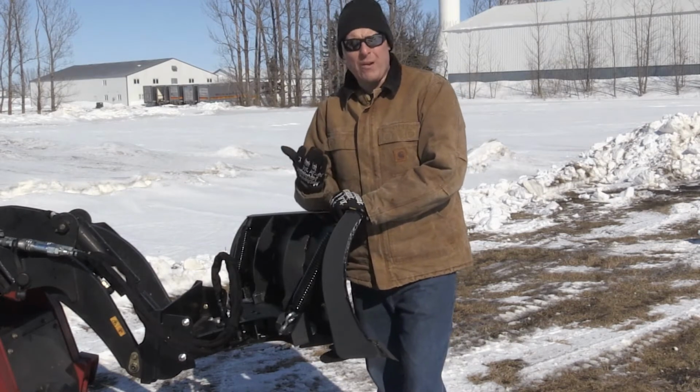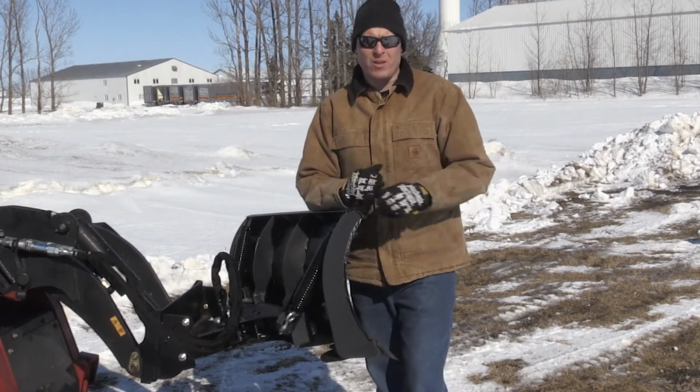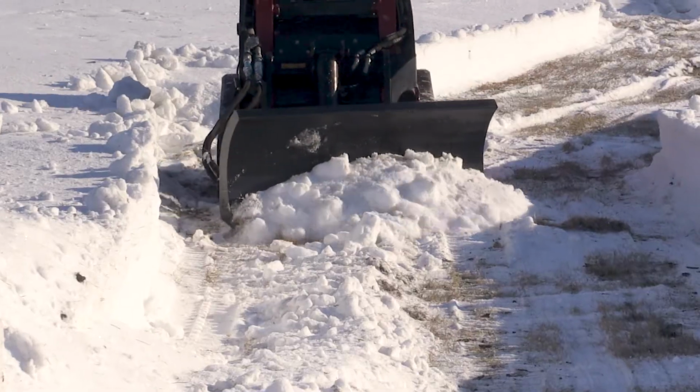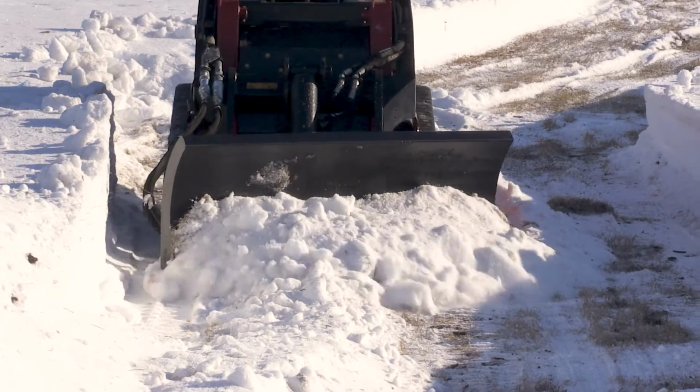I have them up all the way right now, so I'm going to get maximum downforce on the cutting edge here to try to cut as much as I can. I think the ground here is frozen enough where I won't be biting too much, but we'll find out.